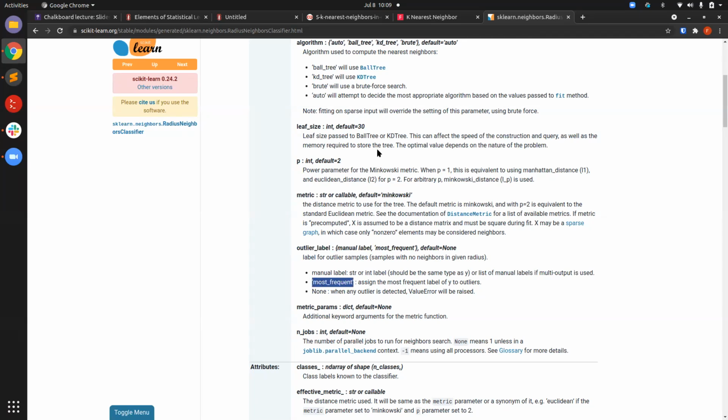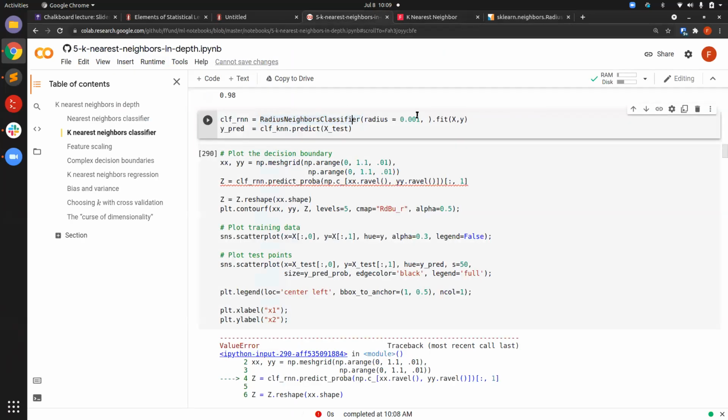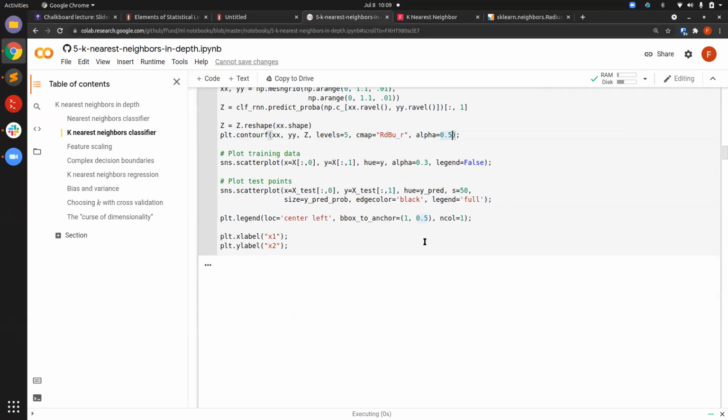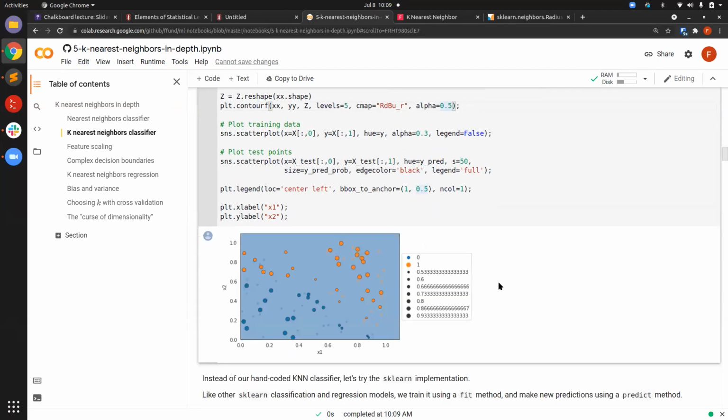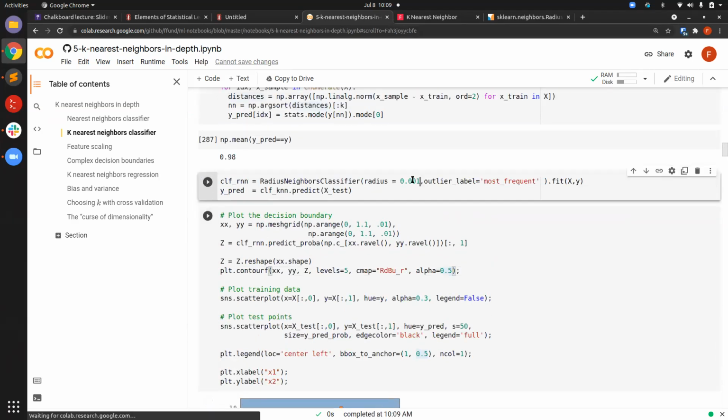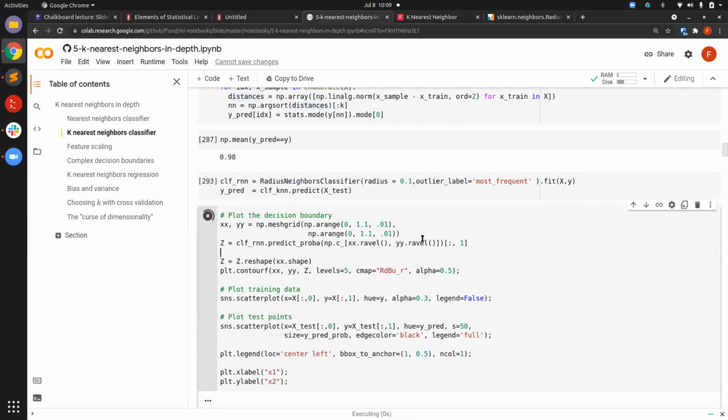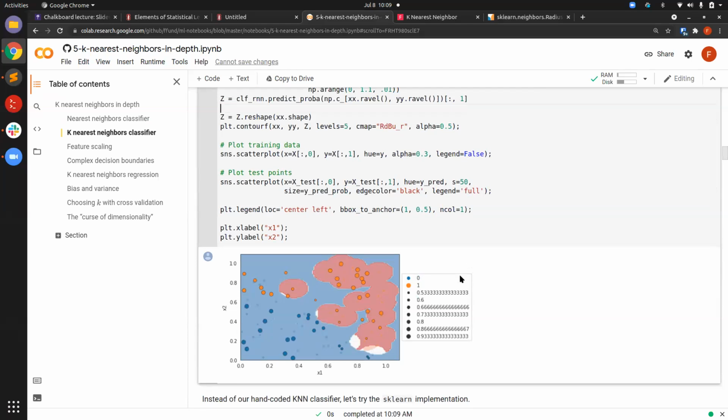For anyone with no neighbors, I'm going to say, give it just whatever the most frequent label is. And now everyone ends up with the most frequent label. But really, it would just be better to use a larger radius. And that comes out much better.